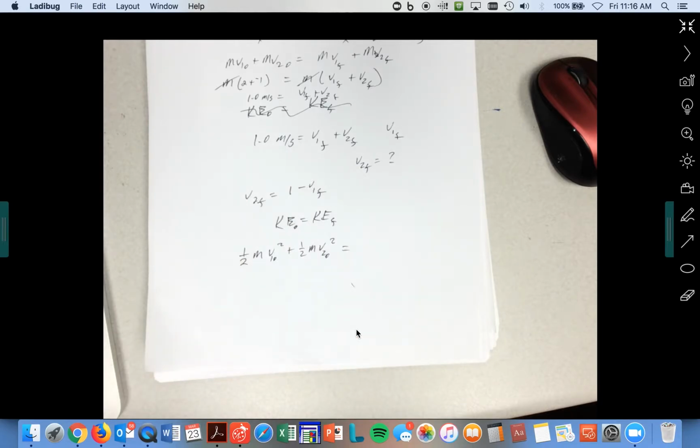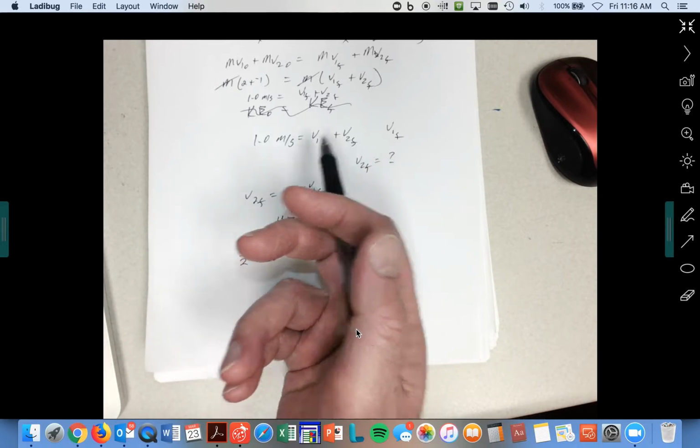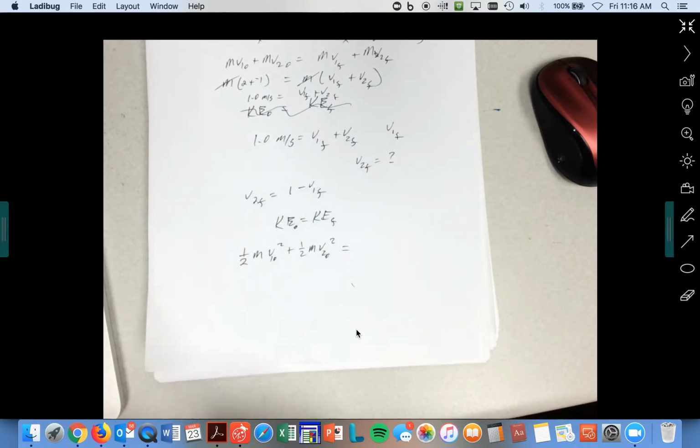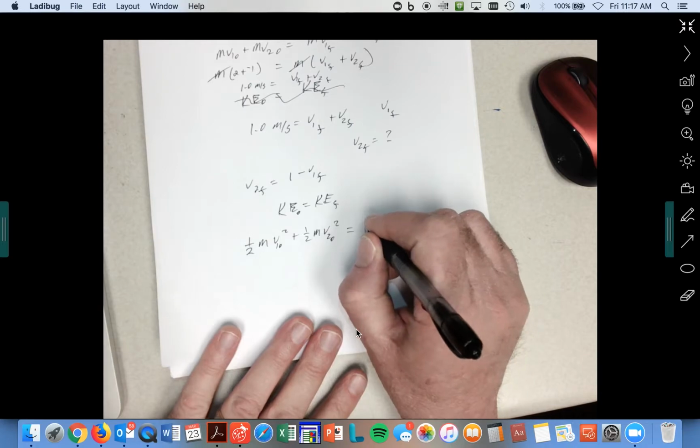All right, so we've got one equation up here where we solve for this, and so if I plug this back into here, I'm just going to wind up getting 1 equals 1, and duh, yeah, that won't get us anywhere, because I've got two unknowns in one equation, so there's an infinite number of solutions for that. So we've got to come down here to our kinetic energy and go 1/2.